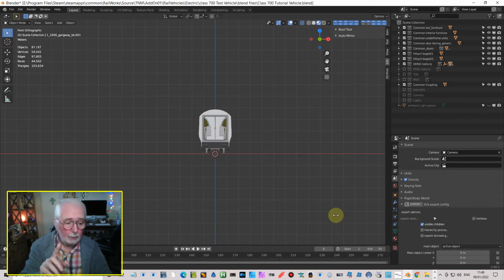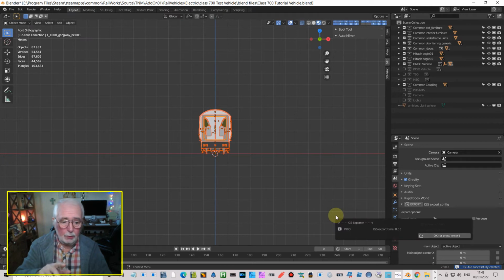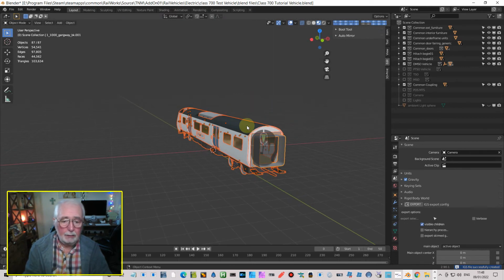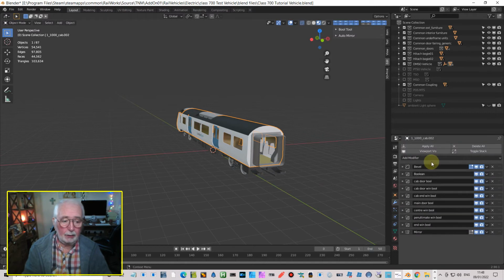Now, there's nothing wrong with Blender, but what I'm doing there is exporting the mesh unmodified. It's got all these modifiers on it. Blender will apply the modifiers on export, but sometimes hiccups. The reason they're like that is because it's work in progress. I might want to alter some of these, so I don't want to apply the modifiers. I could do that and keep producing a new mesh each time, but I don't want to.